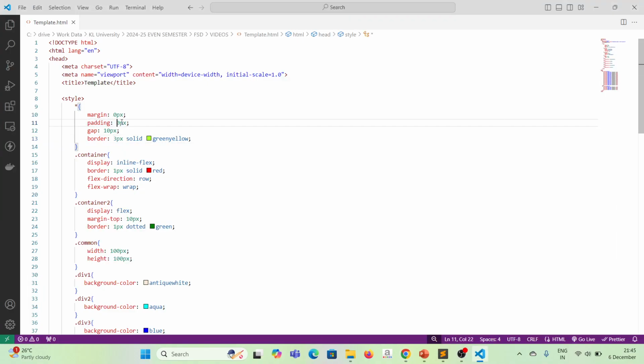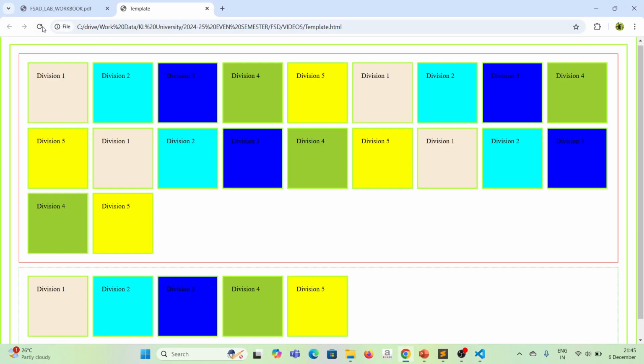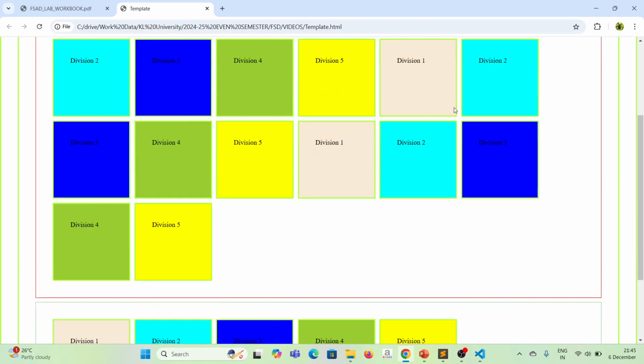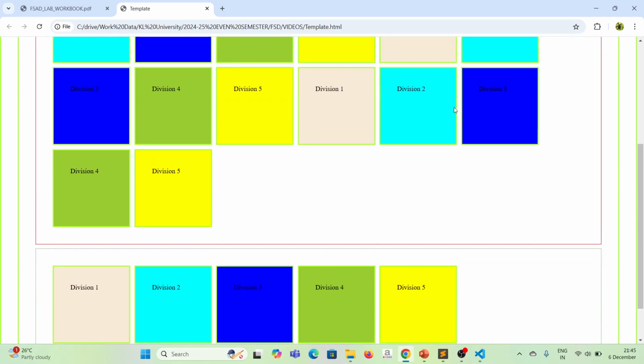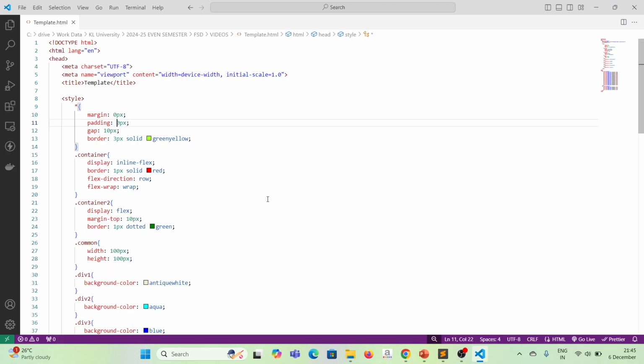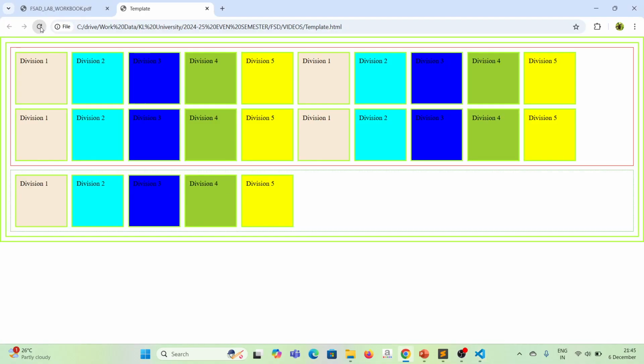If I increase the size of padding here, you can see the padding of 40 px is being applied. If I decrease it, you will again notice the difference.